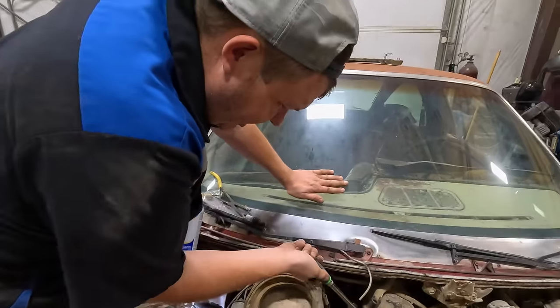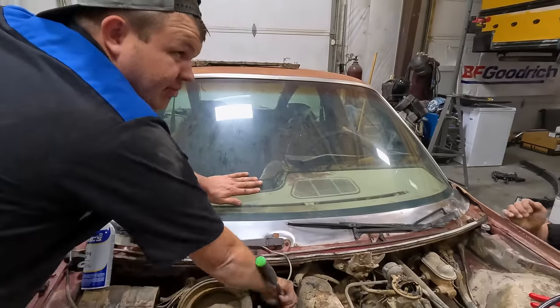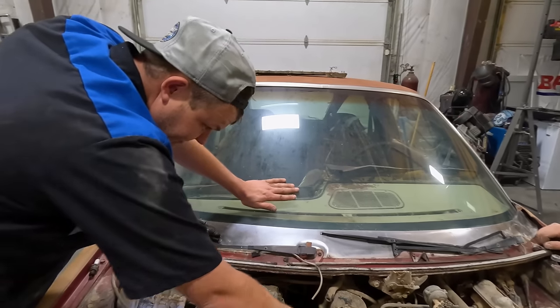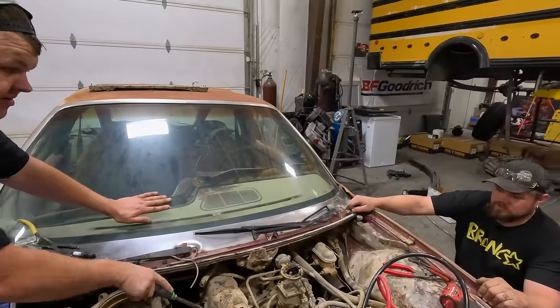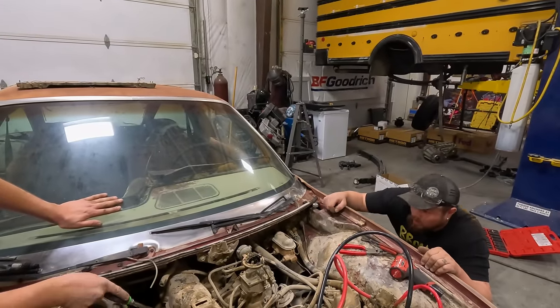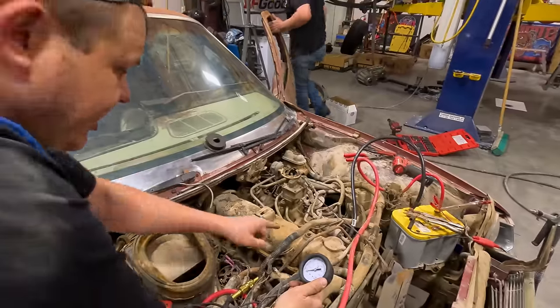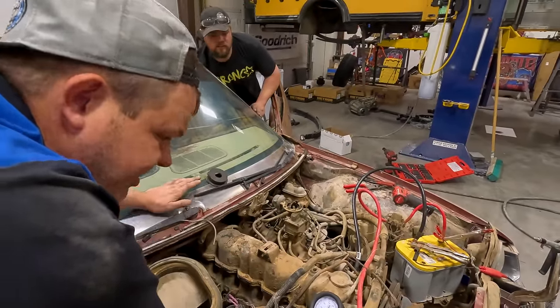We might be wasting our time, but you know what? At least they'll have fresh spark plugs, fresh cap, fresh rotor. Equals fresh burnouts. Yeah. This thing better burn out. I don't know why we're getting spark right there, because there's no wiring up there at all. Behind it, nothing. All right, so now we're checking this number two cylinder. We already checked number three. We're going to move forward, and then we're going to go back.